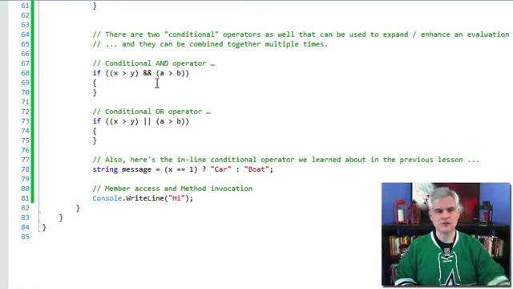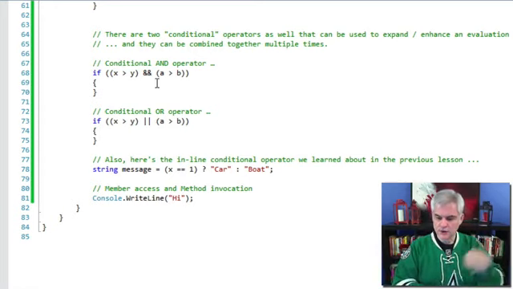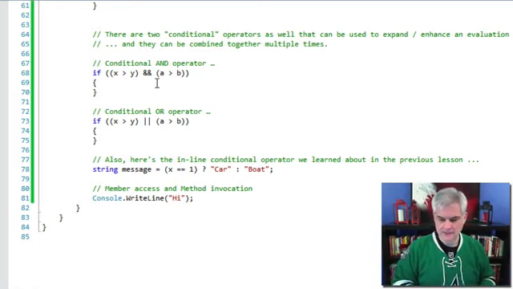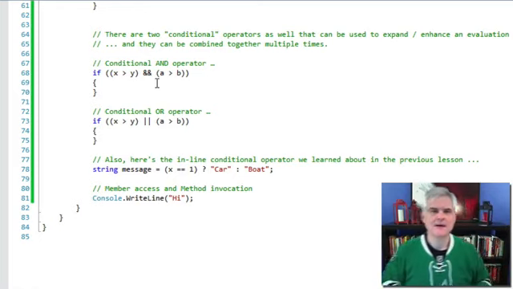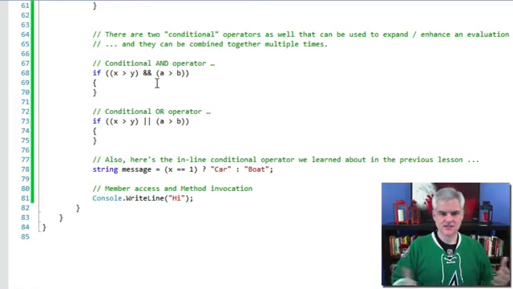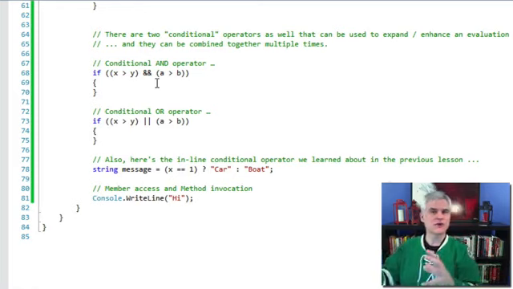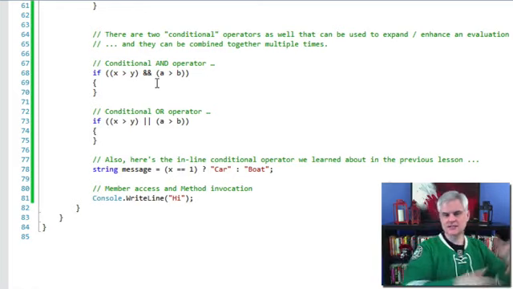There's also, below it, the conditional or operator, which is just two single pipes. On my keyboard, that pipe symbol is over the backslash character above the enter key, but somewhere in that vicinity. And so that will say, basically, if x is greater than y or a is greater than b, then go ahead and execute this block of code.